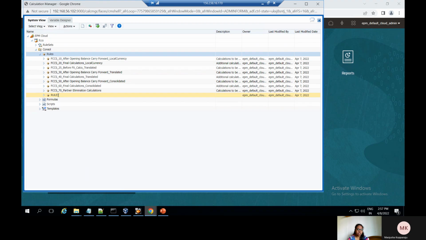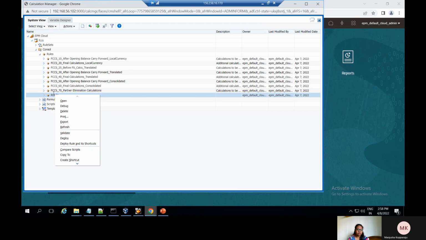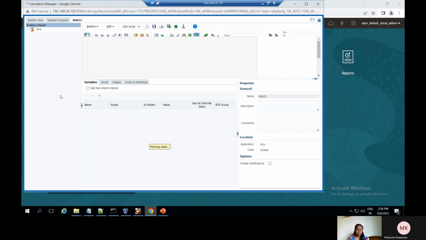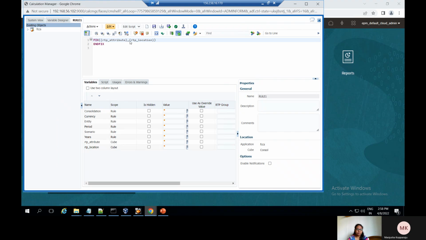Here I have created one rule already. We can double click on it to open it, or right click and open. After opening, these are the rules which we have created before. I want to give another one. You can write the command like this, fix.